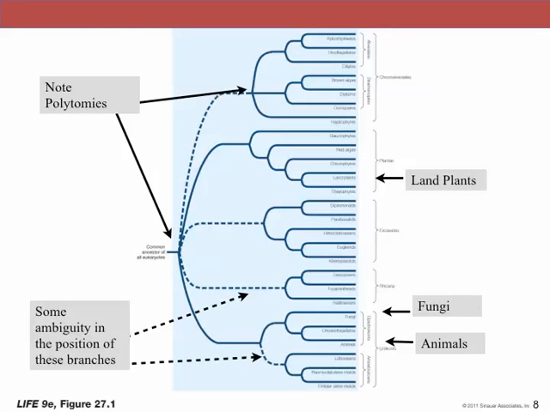The relationships among those groups, that is how excavates relate to chromalveolates, for example, is highly ambiguous. So this is shown as a polytomy. The branches connecting and leading up to those 5 major groups, we do not really know what the order of those branches are. But the taxa that are assigned to the 5 major groups, we're pretty confident in. So those are all together in each of these groups. So you can consider that each of these groups represents a monophyletic lineage within eukaryotes. Again, even though we don't know how they relate to each other, each of them represents a major monophyletic lineage within eukaryotes.